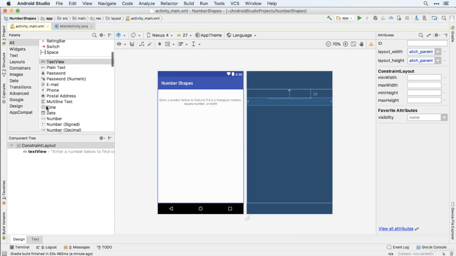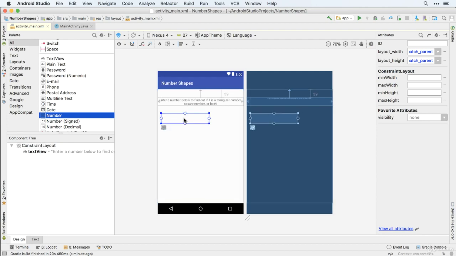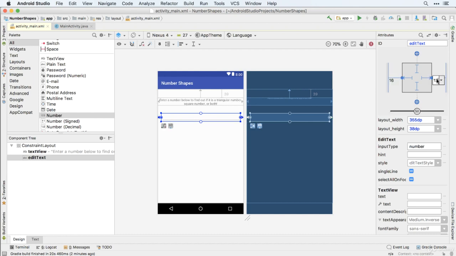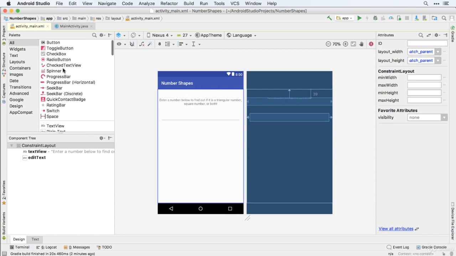Then our number text field. This one I'll stretch out a bit. And then add the constraints. Let's make them match. Excellent.